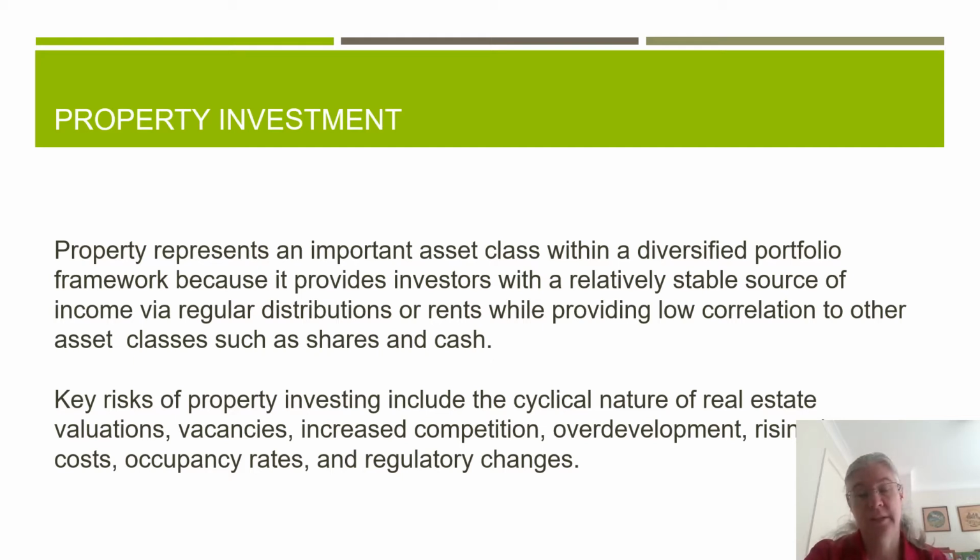We've got the value of the asset increasing and decreasing. There's no guarantee that property goes up. People always talk about property going up, but it's not necessarily true. There's a cycle, so it goes up and down. If you're buying it at the high part of the cycle, then you may see the value of your property decreasing.